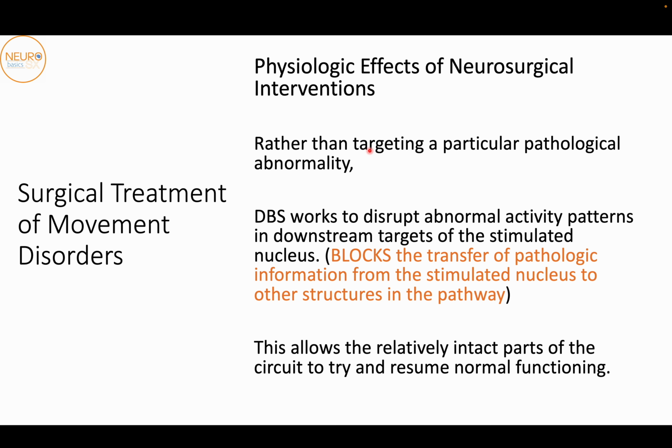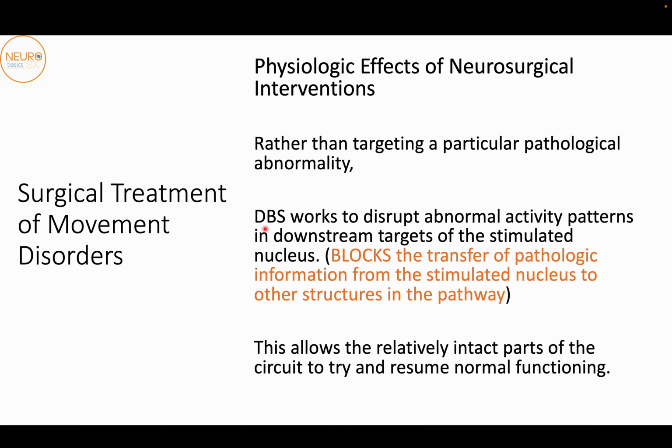So how it actually works is, rather than targeting a particular abnormality, what DBS does is that it targets the downstream targets of whatever nucleus you're stimulating. So it disrupts the abnormal activity that is going to be transmitted from the stimulated nucleus to the downstream nucleus. So it blocks that transfer. Because it blocks that transfer, it allows the relatively intact parts of the circuit to try and compensate and resume that normal functioning. So we'll just discuss that again.